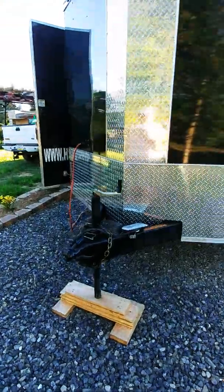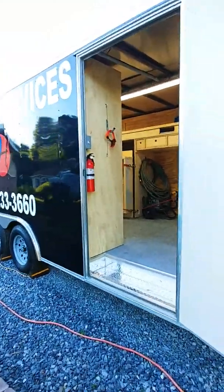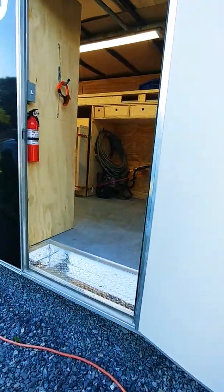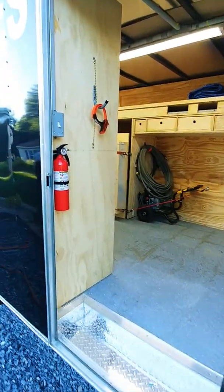So here we are, got my power connection right here. This is a 20 amp plug, watertight for weather. I got a fire extinguisher, never know, things do happen. That big hook right there is for this big power cord that I have. It's a 10 gauge 30 amp cord, but I put 20 amp plugs on it.